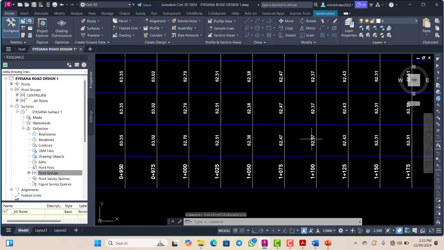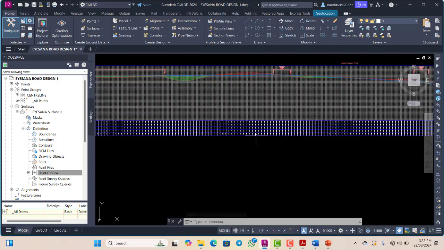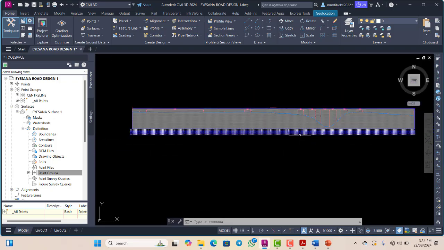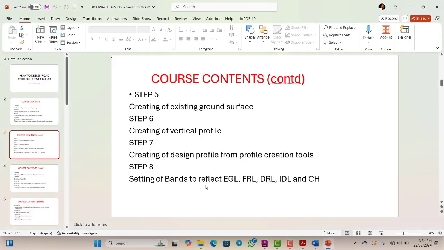Okay, so we have set up the band to reflect existing ground level, finished ground level, formation level, design ground level, and then invert drain level and chainages.